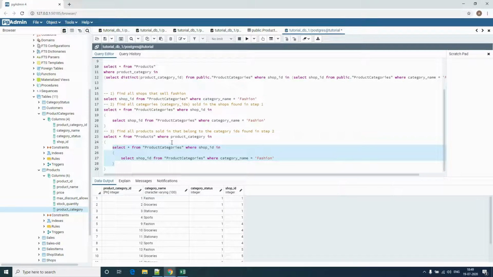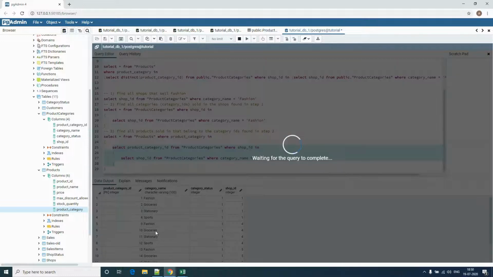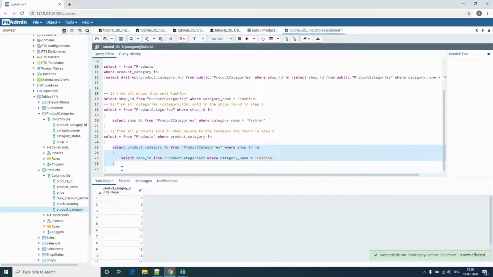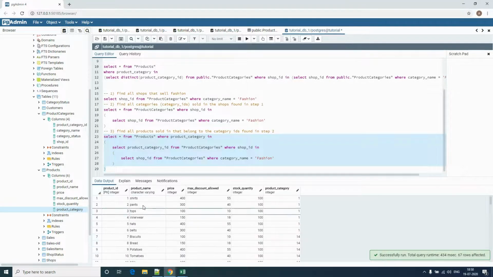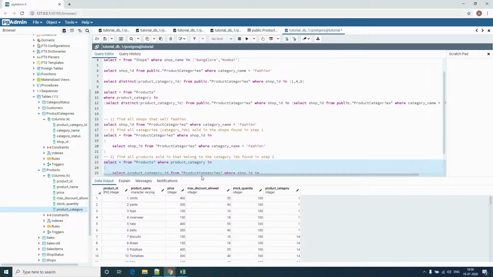This query got confused. That is where, instead of star, you need to pass the field name that matches. In this case, product category ID is the one that I need to select. So I would write product category ID. If I run it, it gives me only one column, which is considered as a list of integers. Then I run this, and here you see 67 records.